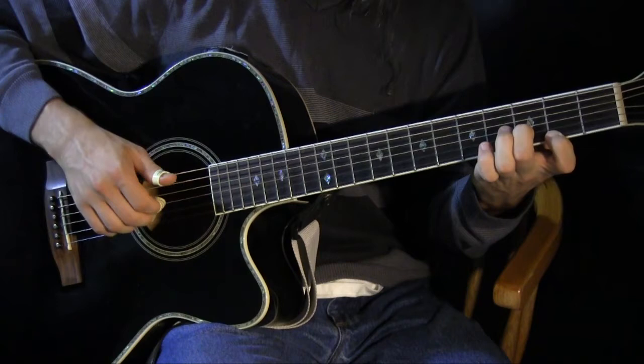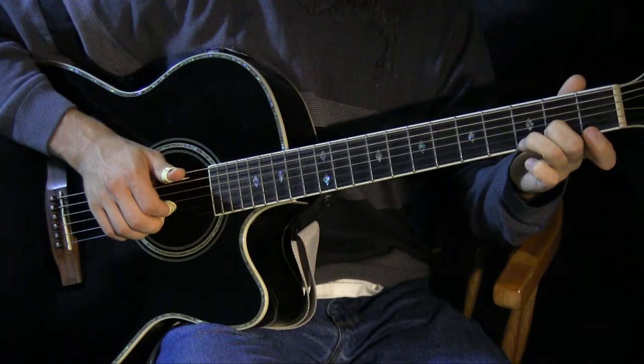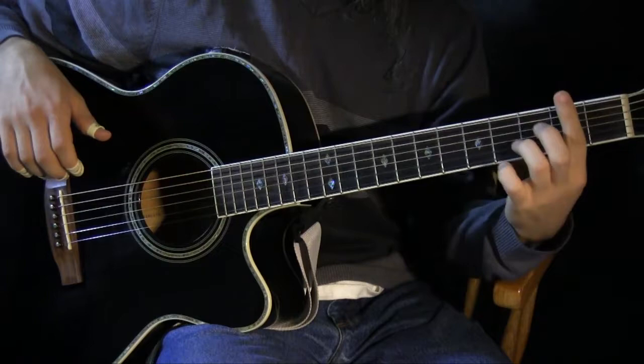Now, I slide the middle finger back one fret to the second fret of the B string. Ring finger, third fret of the E string. And I'm playing the open A. So now I'm playing sort of an A7. In the atmosphere. Now you're gonna go to sort of an F sharp minor 7.